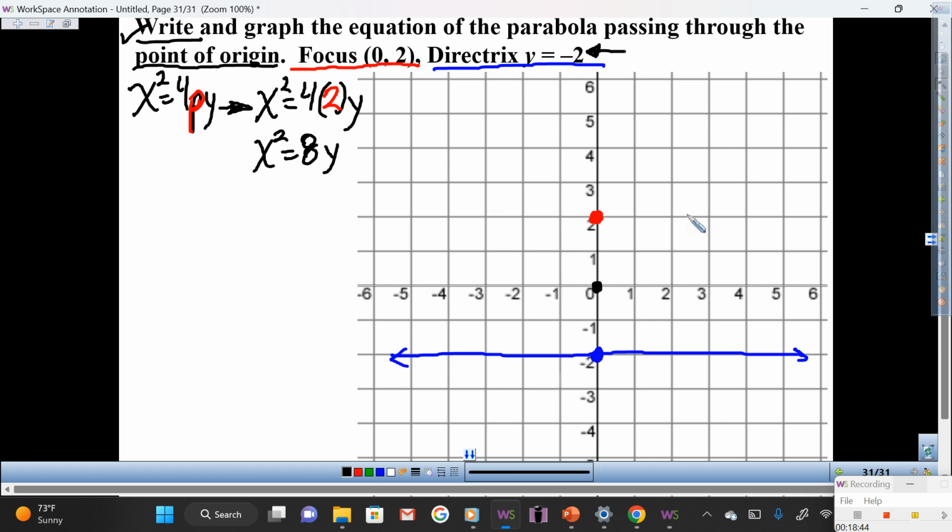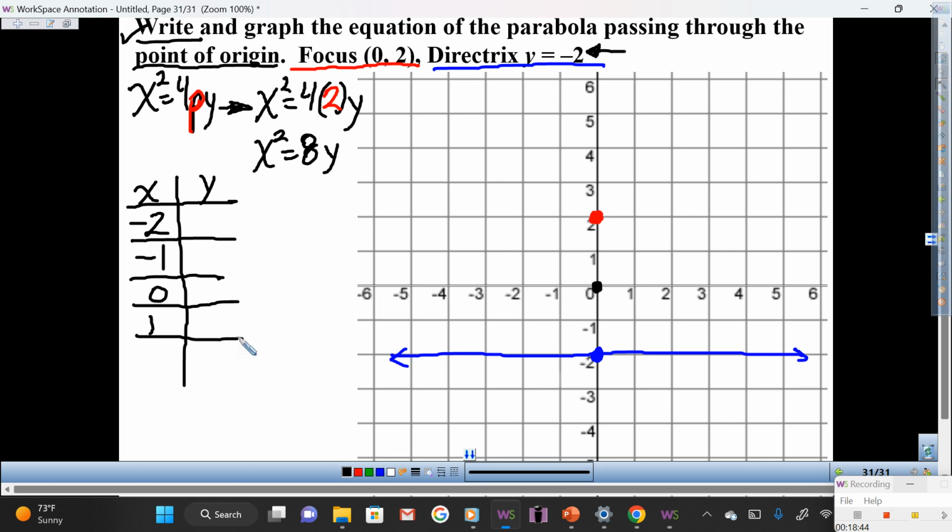Now, before we graph our parabola, can you picture it? Look up to the screen. Can you picture it going through here? But we need more precise points. How do we get that? By making a table, x and y. And once again, what's our bread and butter for our x values that we use, everyone? Negative 2, negative 1, 0, 1, and 2.